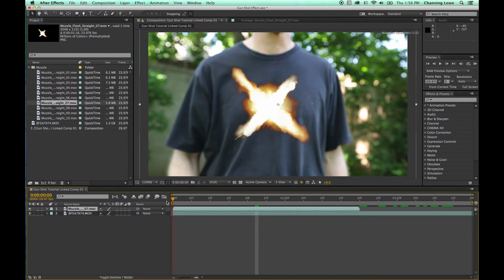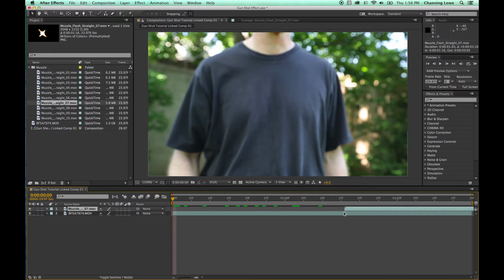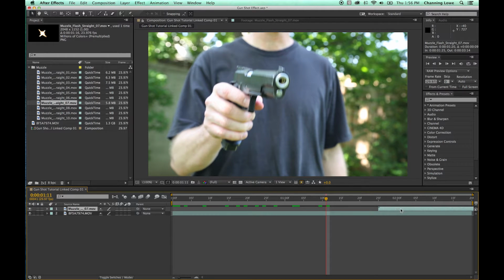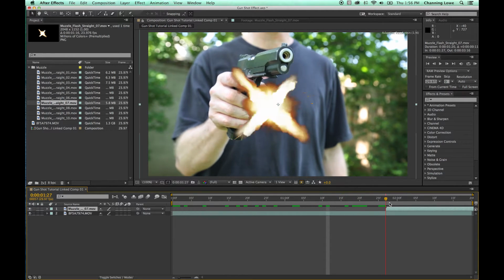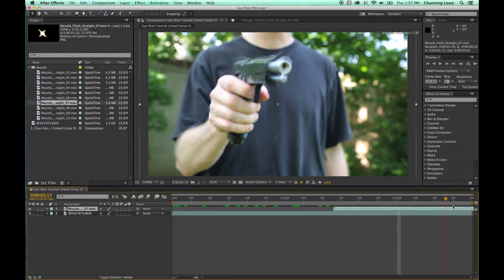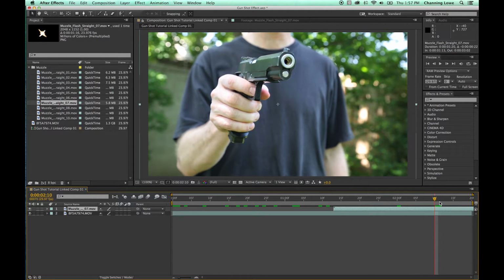Now at the very beginning here, you'll notice I have this muzzle flash. I'm going to move this in to where the gun shoots. Grab this, move it over more to where that gun goes off. And actually, there's a shortcut for this as well if you want the endpoint to move to the point where the gun shoots. Right there was where the gun shoots. And I want it right there. You use Page Up and Page Down, by the way, to go through frame by frame. I'm going to Page Down to this point right there. And now if you hold down Option and your left bracket key, oops, that doesn't set the endpoint. It just hit your left bracket key.